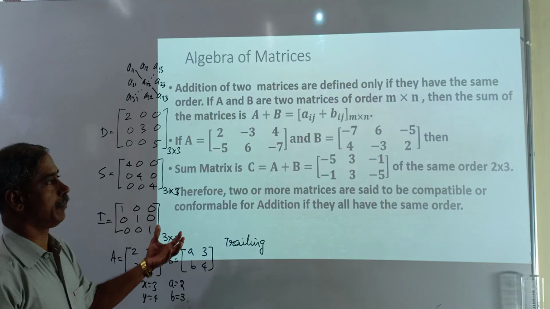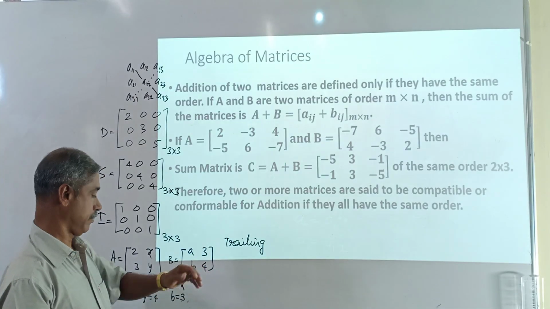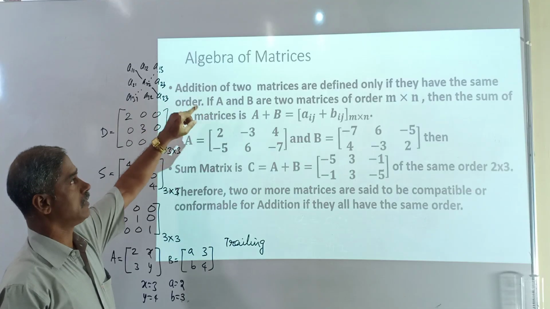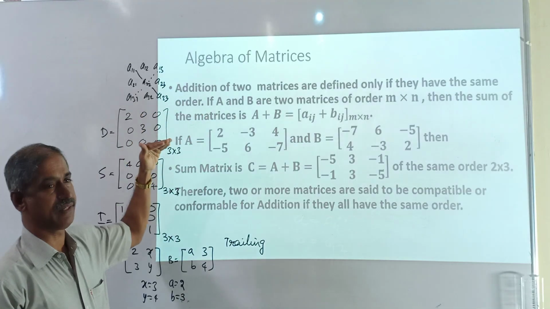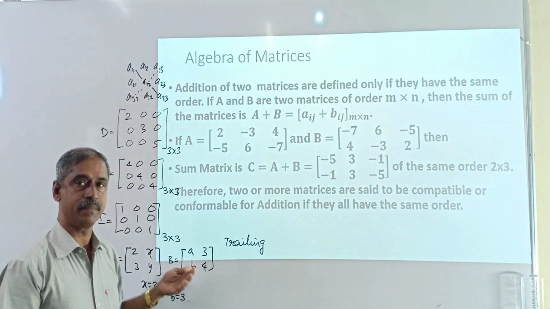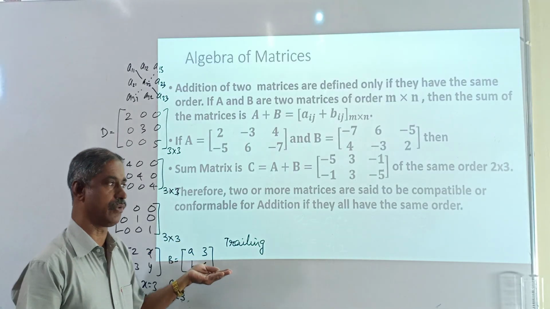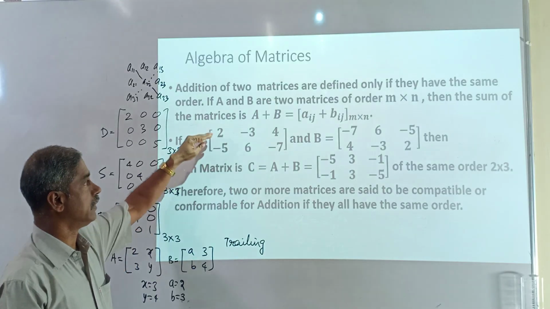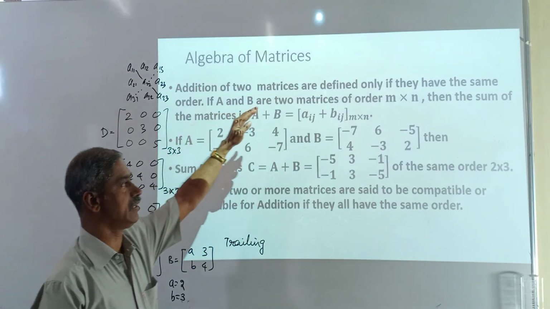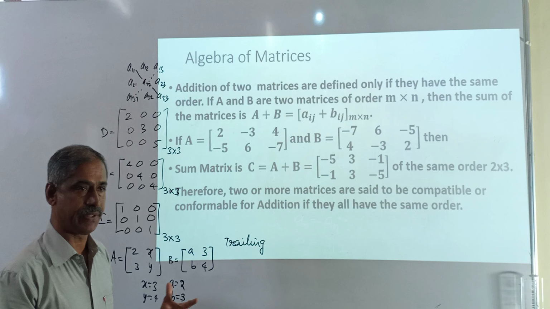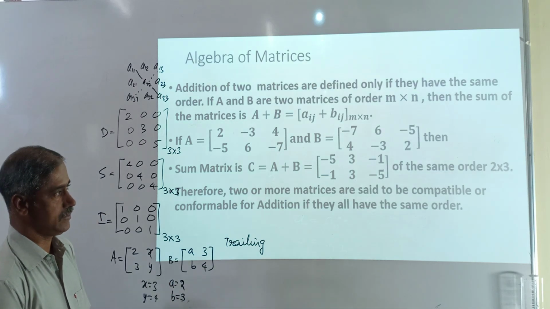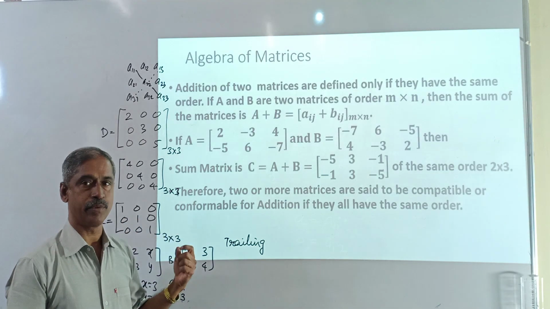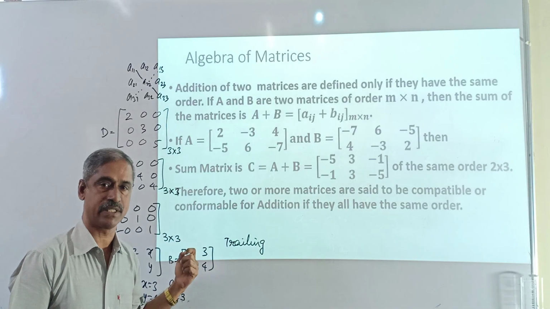We shall enter into the operational processes of matrices, where the algebra of matrices explains that two matrices can be added only when they have the same order. I have a matrix of order 3 by 4. I can add a 3 by 4 matrix where the first element of the first matrix is added with the first element of the second matrix. The compatibility rule is that corresponding positional entries are added and the sum matrix will be obtained.